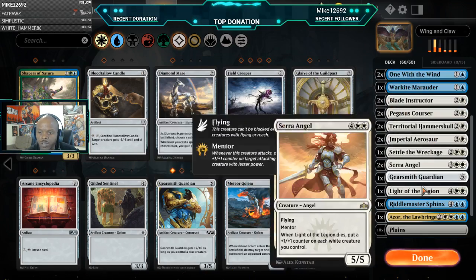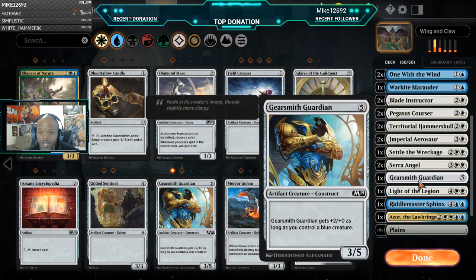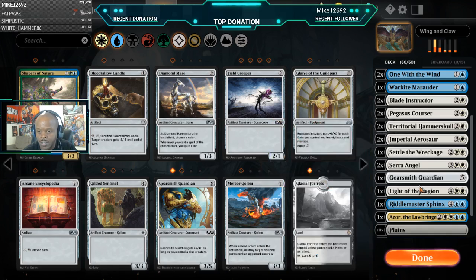He should have flying. That would have been really good. Alright, let's go back to what we were doing. We accidentally got rid of two cards. My bad. But we replaced him with a Gearsmith Guardian, an artifact creature. 5 colors to bring him into play. He's a construct. Gearsmith Guardian gets +2/+0 as long as you control a blue creature. This is a blue and white deck. Very good addition to the team.